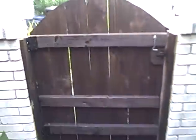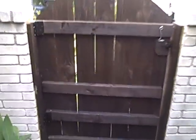And again, if you had to buy the pickets and everything, the whole project won't cost you more than 50 bucks. And if you're not as talented as, you know, an average Joe, maybe it will take you 2 days to build it. But it took me about 4 hours.